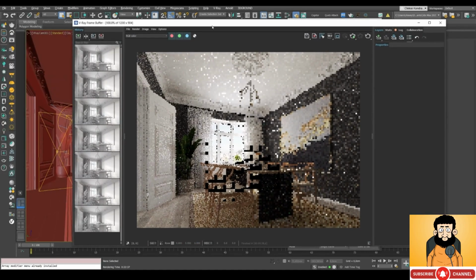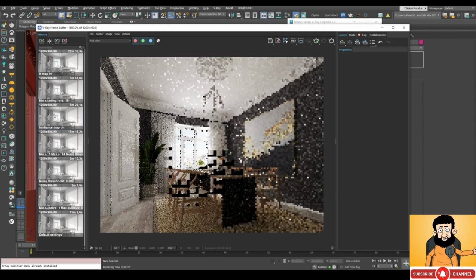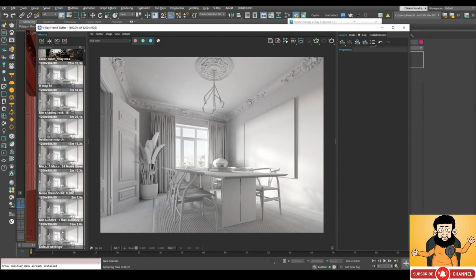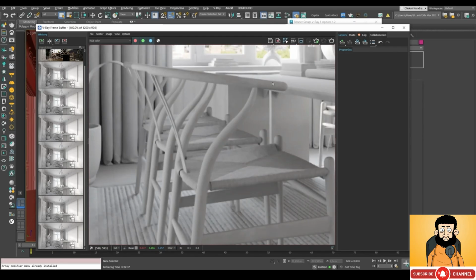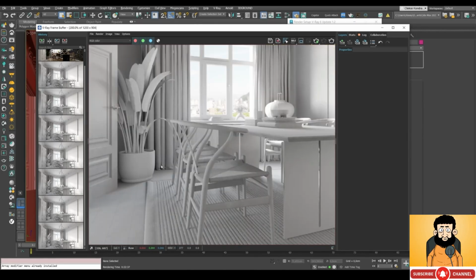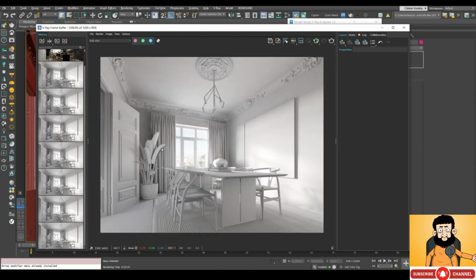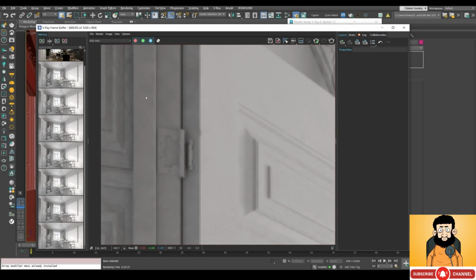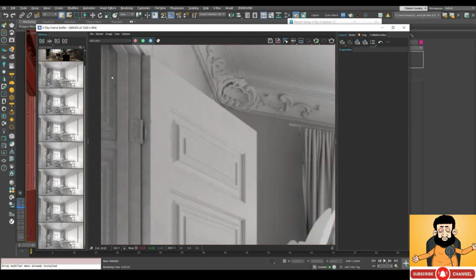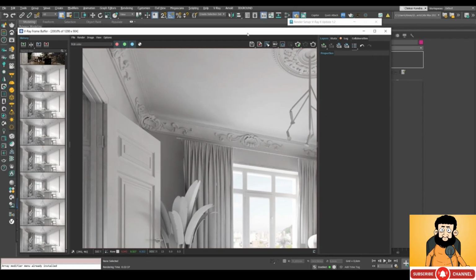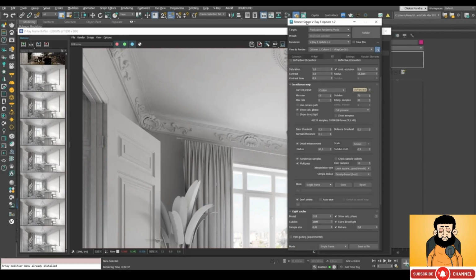So let's go to the History tab and take a look at my first radiance map render. Here it is. The render time is 3 minutes. It's almost noise-free. The image is very smooth and very clear, especially in shadowed areas. So with this method, image render is very fast. The only drawback is these noisy spots. To get rid of this noise, you need to raise the radiance map settings. We need to increase subdivs parameter from 50 to 70.